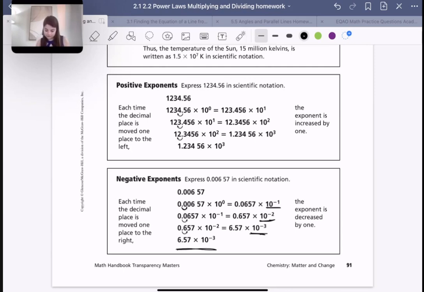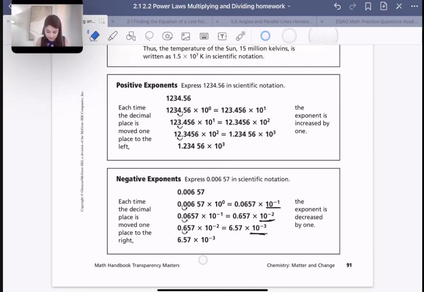Very good. So basically, every time we move to the right, the exponent is decreased by 1, and every time we move to the left, the exponent increases by 1. And that's to keep the balance, because at the end of the day, this number and this number, although they look different, they're in different formats, they express the same value. They are the same thing. And same with this one here and this value here at the end. They look different, yes, but they are the same thing. They have the same meaning to them, right?